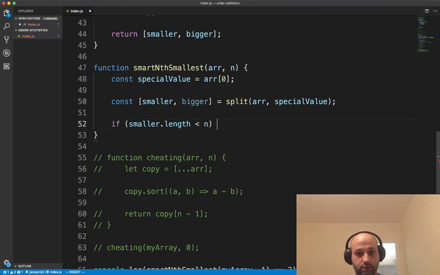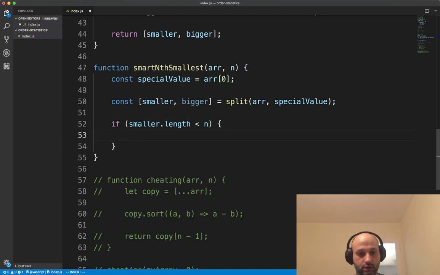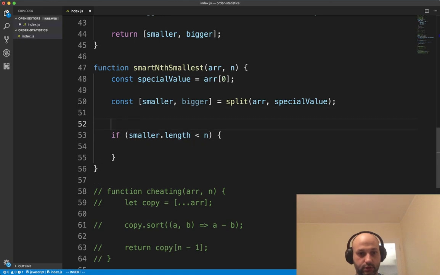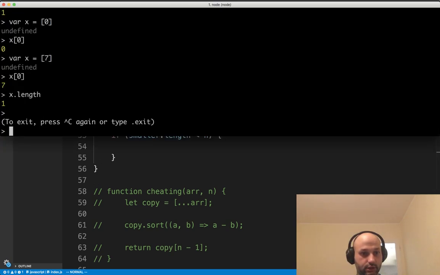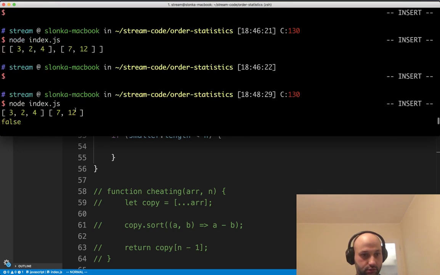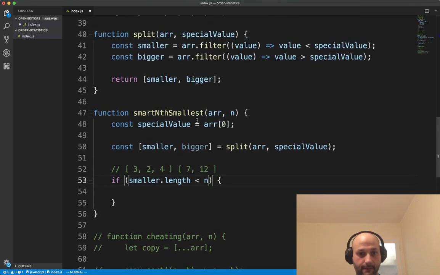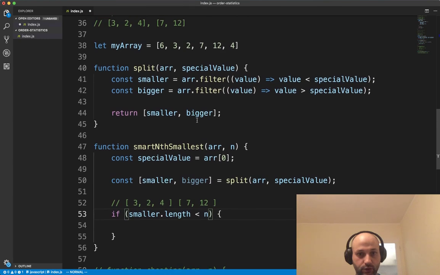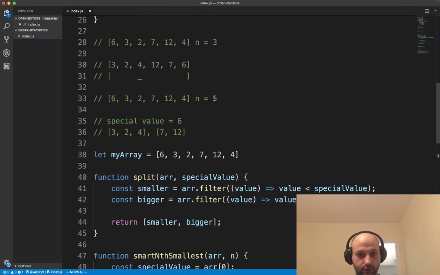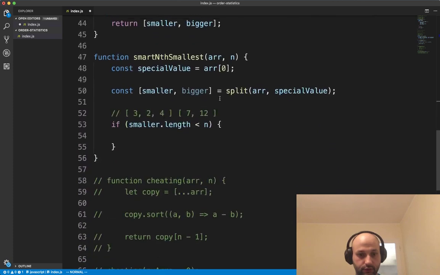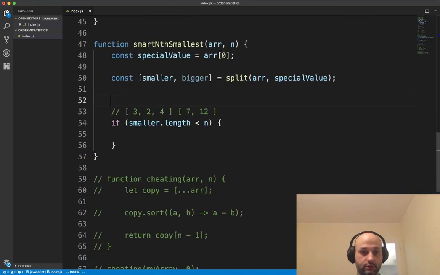Let's check the length. So for example, we have the values that we had here. We're looking for, for n equal, let's for now think about when n equals 3.